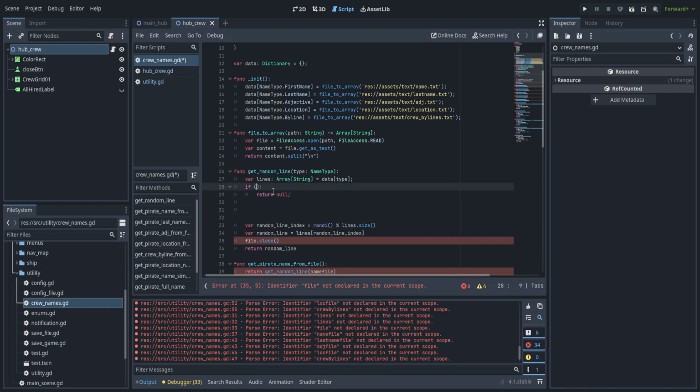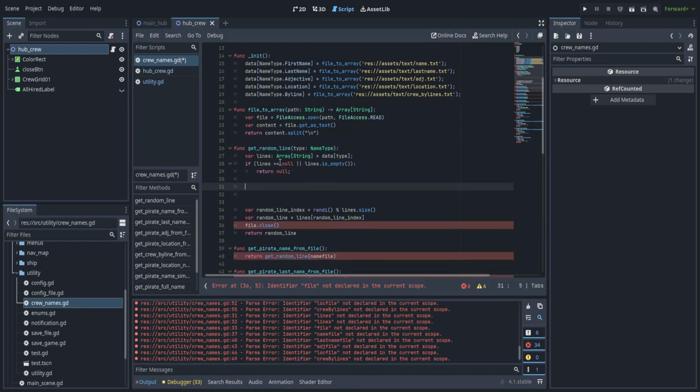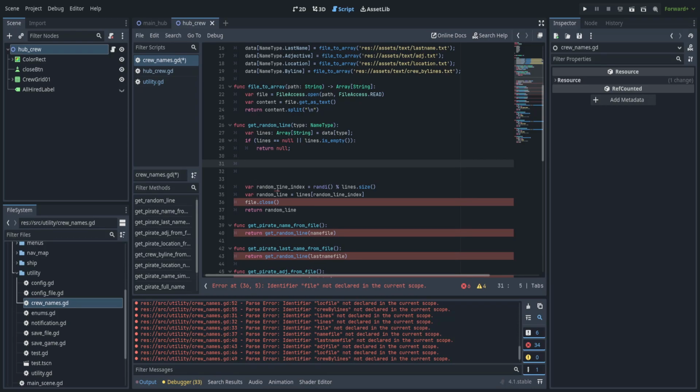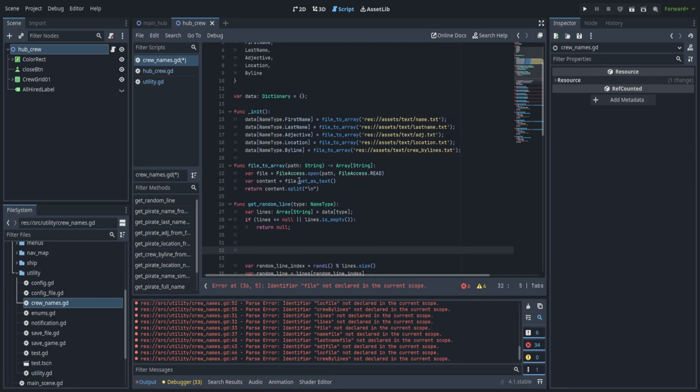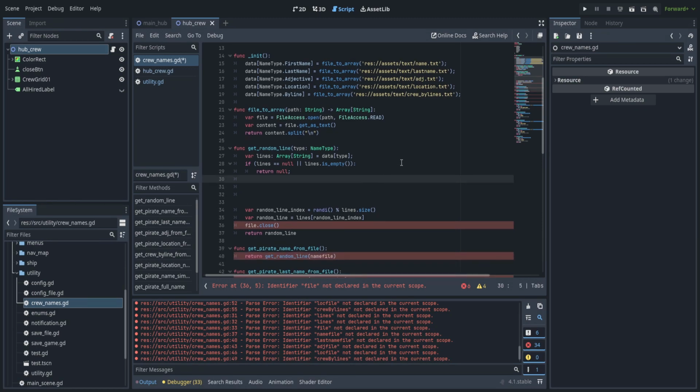So if lines equals null or lines is empty, we're just going to return null. But otherwise, we're going to use the code that was kind of written here, where it gets a random index based on size, but we need to generate some RNG based on that.